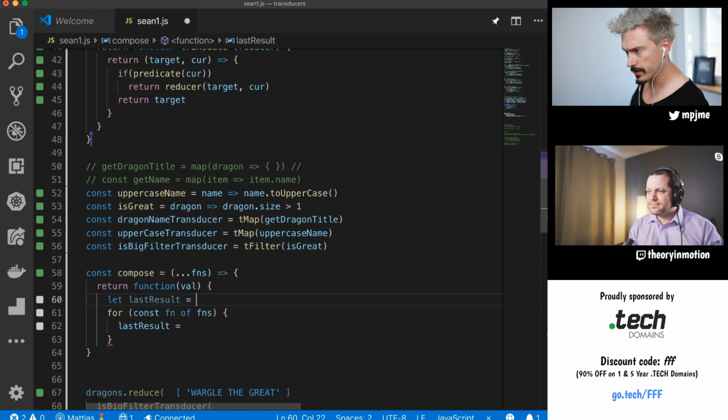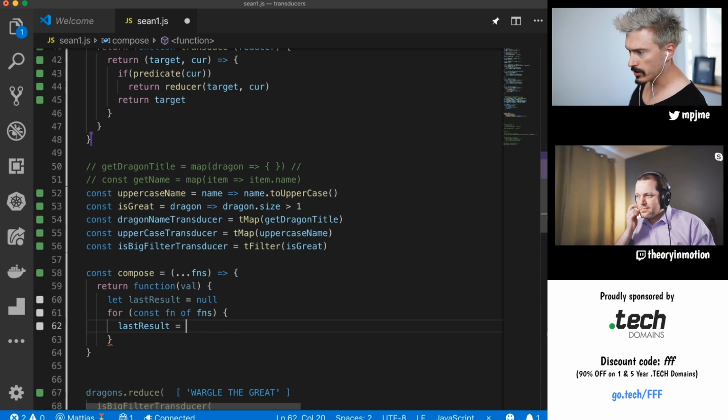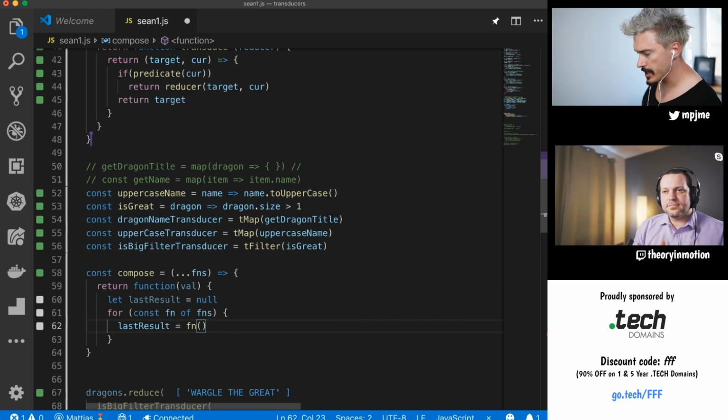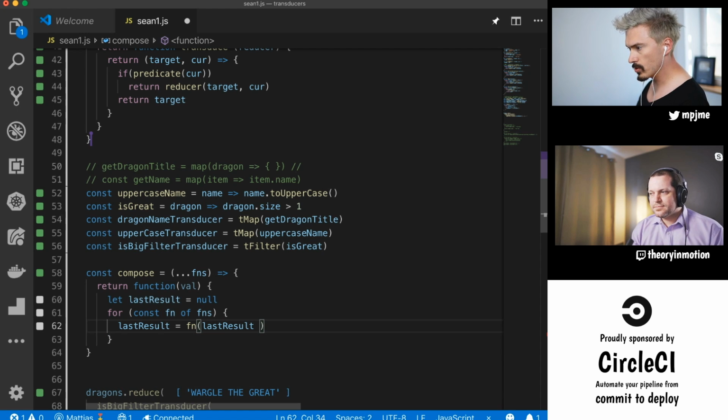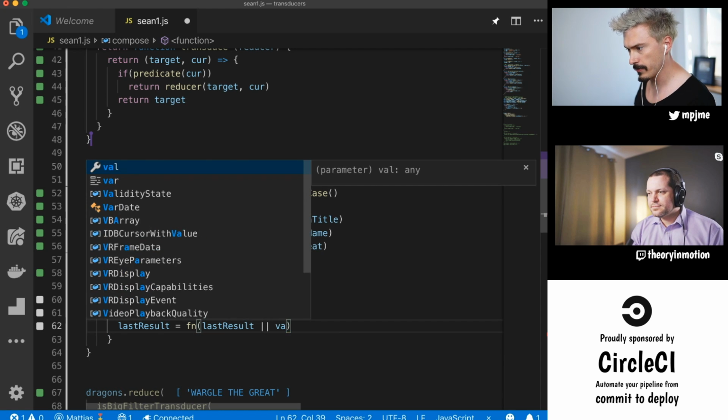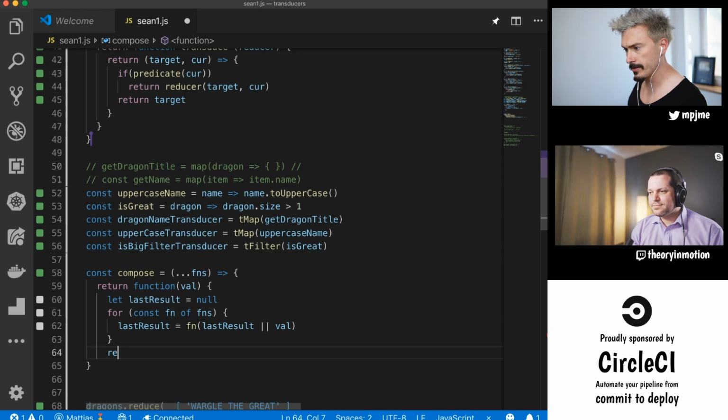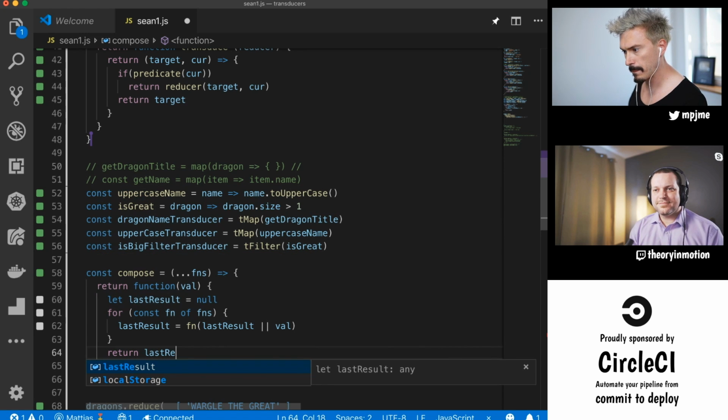No, it's better to do this. And then do we call the function with either the last result if we have it, or the value from the function, and then we return the last result. Bonk.